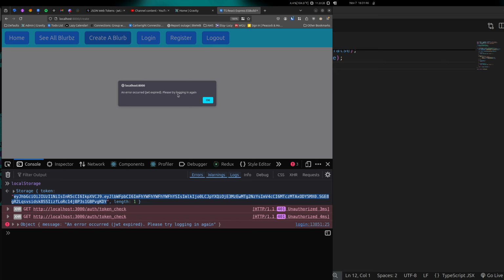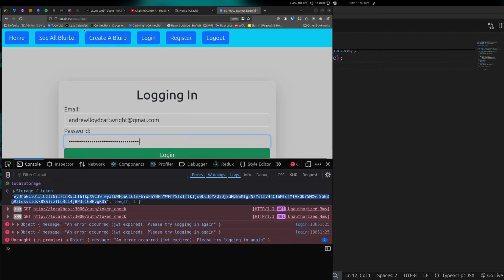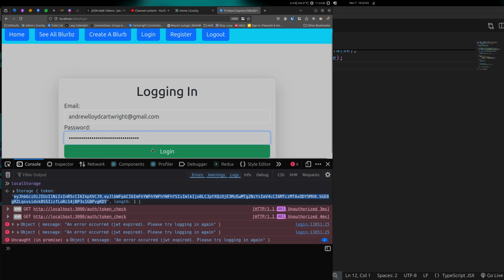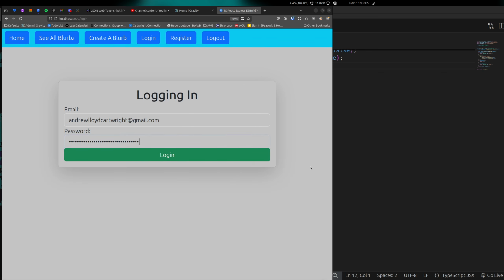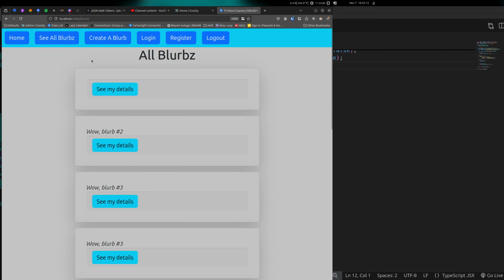Trying to click that button now preemptively checks my token, so in theory, what if your user spent like an hour typing out a blurb and you weren't doing this preemptive checking? Be kind of frustrating if they got forced back to the login page because their token was expired and they lost their blog or their blurb or whatever. But here we're preemptively checking the page, so that's something nifty that we can do.